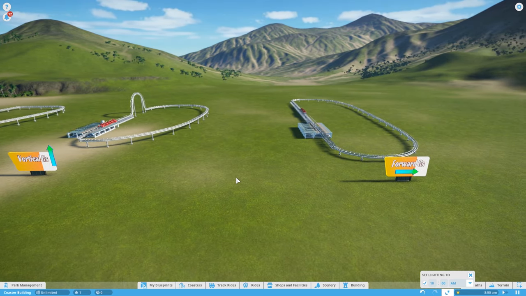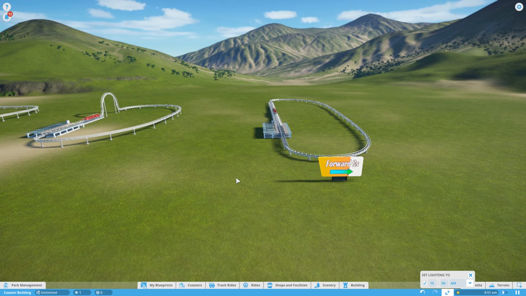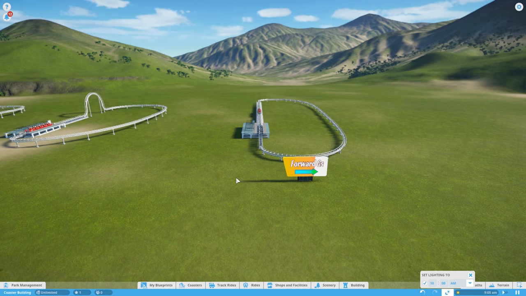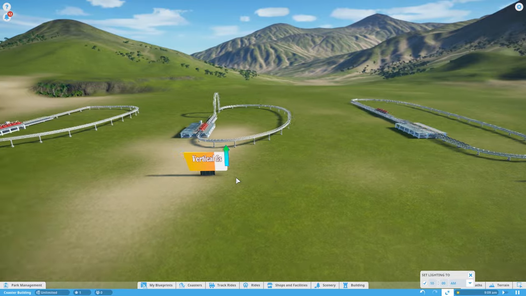And then finally, we have forward Gs. These are less common, but they're basically the front, forward and backwards, the way you're facing. So specifically with these, where you get launched and you get pulled back into your chair and it makes your cheeks go back, that's a forward G. And also, if you ever brake sharply, that's a negative forward G, or backward G. I'm not too sure what the proper terminology is.